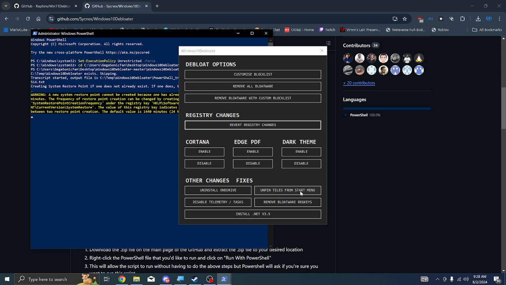Unpin tiles from start menu, which is kind of useless because you can do that yourself technically. But I guess if there's a lot, then this will be useful. I guess with this one, it'll do it all at once, whereas if you do it manually, it'll take longer.